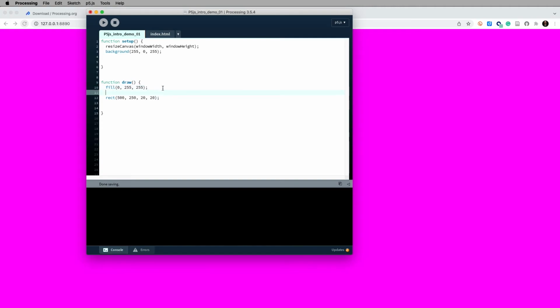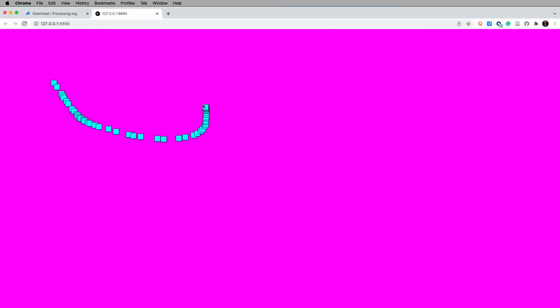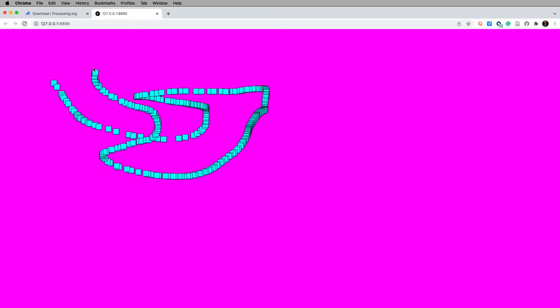Now, what's fun about code is anywhere there's a number to start playing around, you can put something that returns a number. So for example, instead of drawing this at a fixed position, I can draw this wherever the mouse is. And I do that by using mouseX for the X position and mouseY for the Y position. So now I'm going to have a 20 pixel by 20 pixel square that is drawing wherever I put the mouse. So I'm starting to make my own little drawing tool, right?